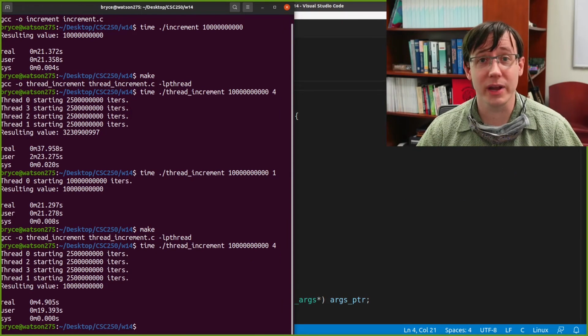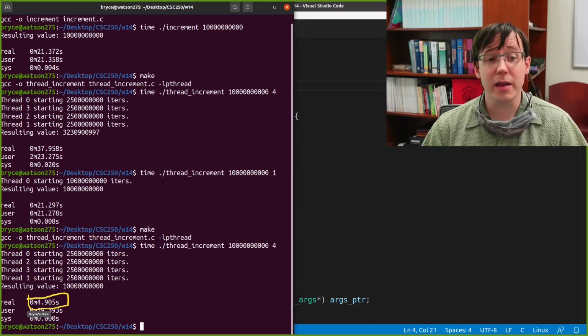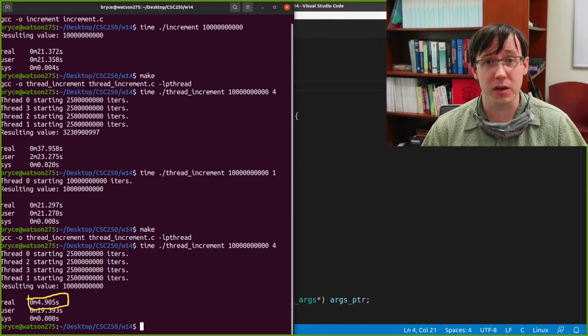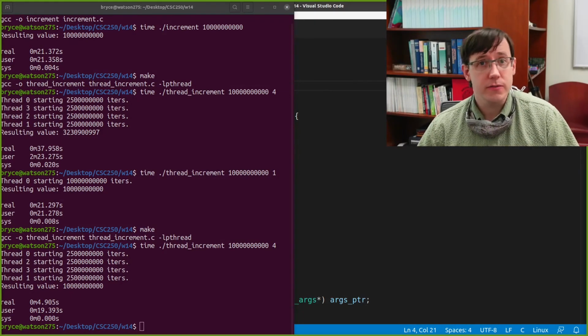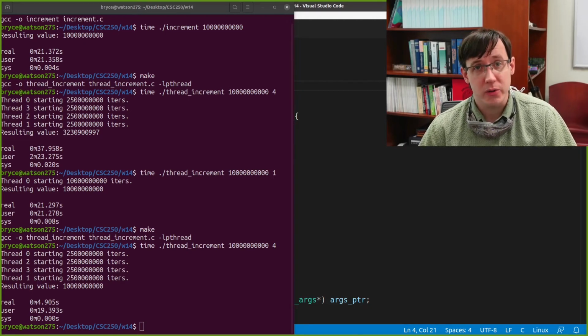And this time we got the right answer, and lo and behold, we also got a much faster execution speed. So why is this version with the local variables so much faster? Well, the reason is that behind the scenes, the hardware is doing a lot of work to ensure cache coherency.